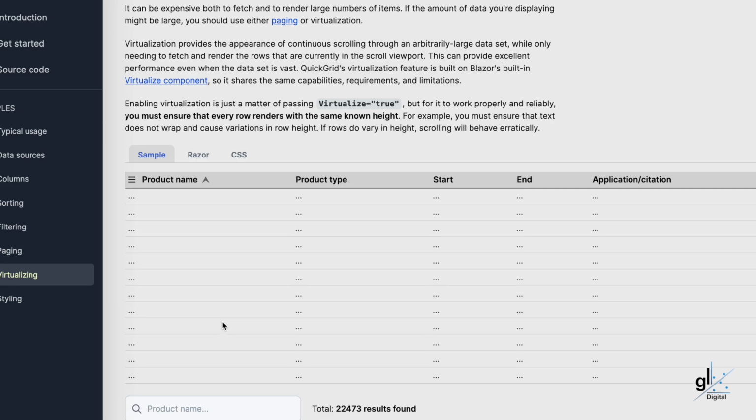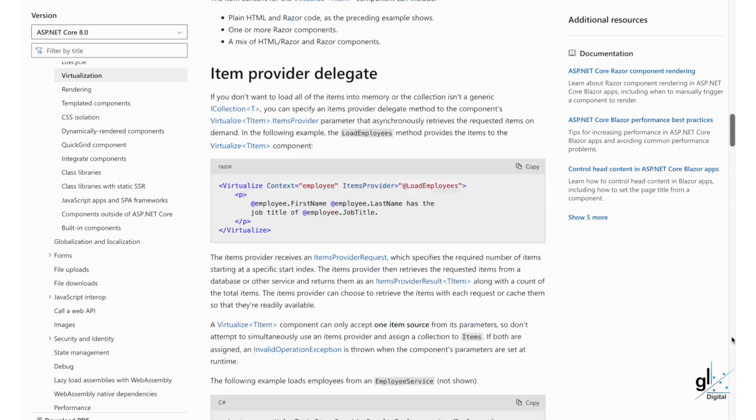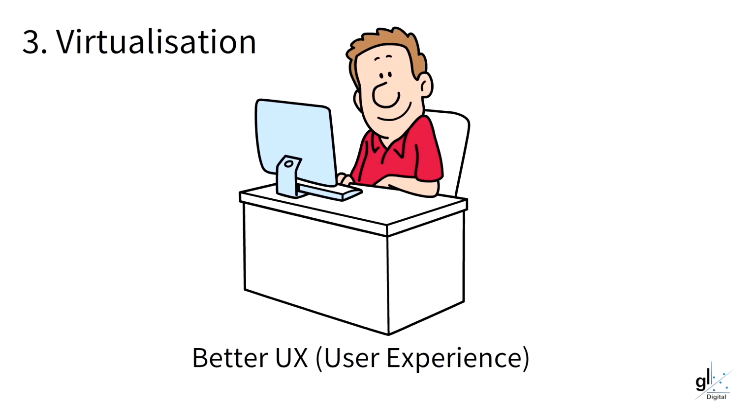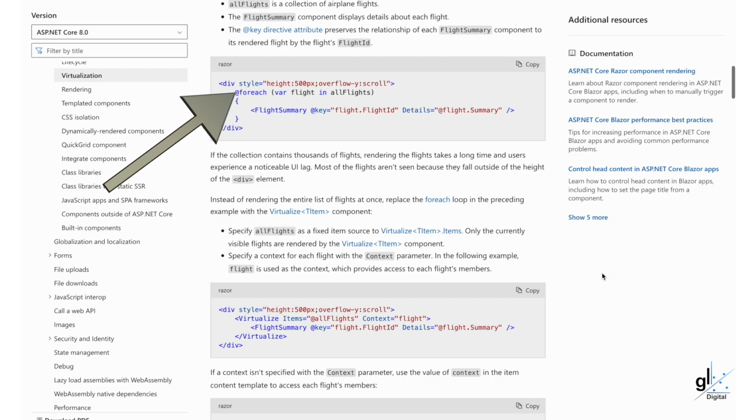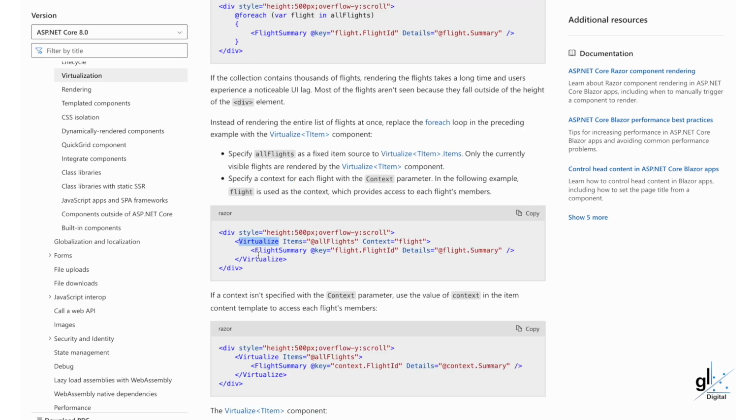In a normal scenario where you are displaying a few items in a list, you'd probably simply implement a basic C# foreach loop, traverse the items in the relevant list, and display the items appropriately using HTML markup, like is depicted in this code example here. However, to achieve the virtualization effect, instead of using a foreach loop, you implement the same functionality, but using a built-in Blazor Virtualize component like this. Please read the details of how to implement virtualization at this URL.